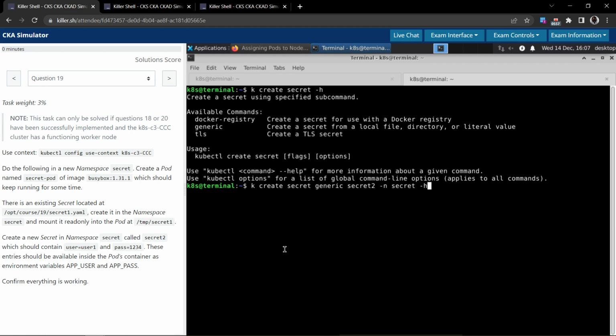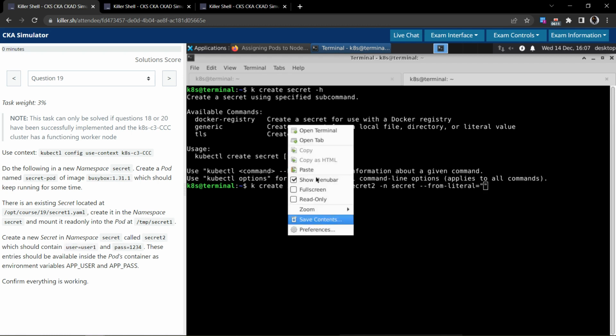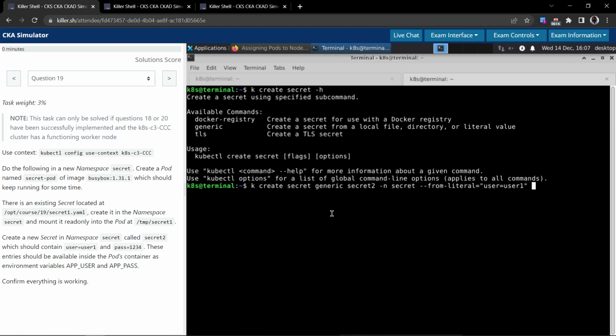They say it should contain user equal to user1 and pass equal to 1234. So we have to use the switch from-literal. Let's copy this, user=user1, and another value, pass=1234. These entries should be available inside the pod's container as environment variables as APP_USER and APP_PASS.